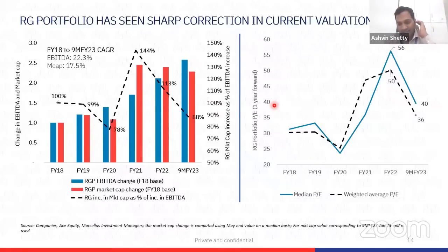So what this does is that every stock in the portfolio doesn't fall or rise in an even proportion. Some stocks may fall more, some stocks may rise. So what it leads to is a different degree of margin of safety for every stock in the portfolio. For example, if the intrinsic valuation of all the stocks remains the same, but the market price of a stock falls by say 10%, 15%, it creates a higher MOS, or margin of safety, in that particular stock. In other words, given that our position sizing framework is now linked to MOS, the extent of the margin of safety in that particular stock, the stocks which fall more will naturally see a higher allocation than what it was previously. So we have implemented this a couple of months back.